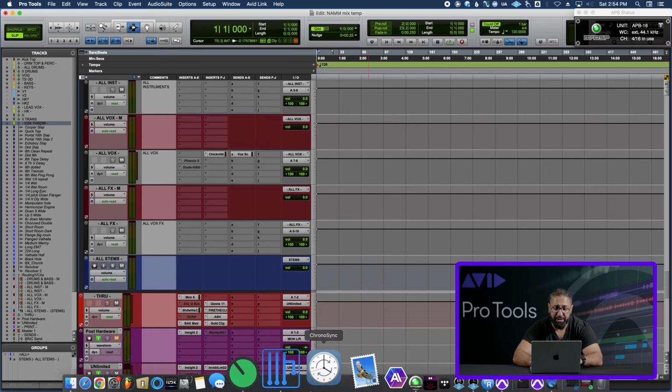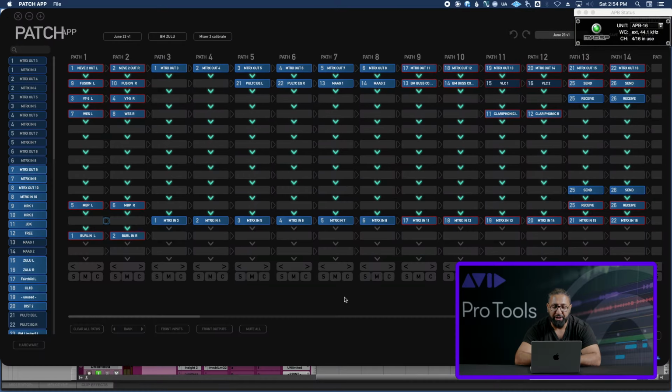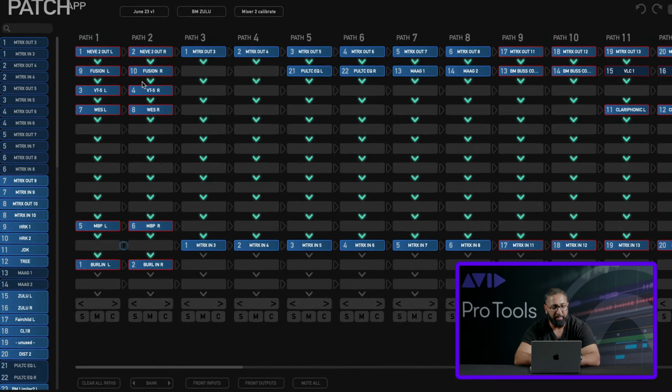After this, it's actually pretty cool. I can show you. I have a digital patch bay by Flock Audio, and this is essentially just a patch bay for my hardware, and you can see it goes out of my summing mixer to a Fusion, the VT5 by Fern. I have West Audio NG bus comp, then the Master Bus processor by Portico, back into my Burl and in.